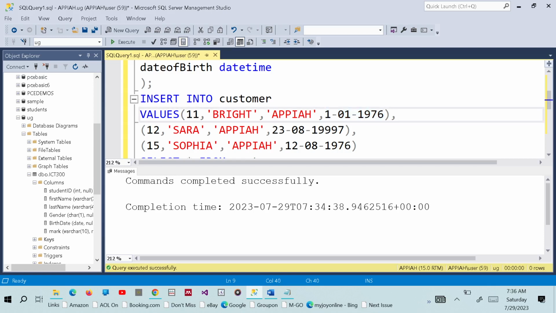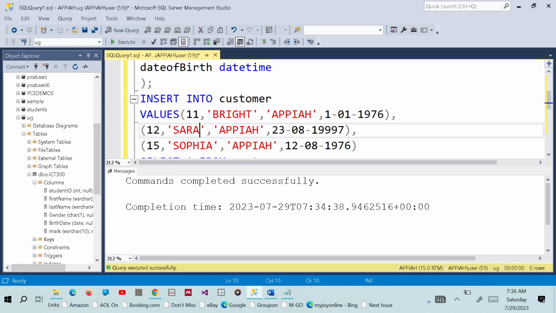Then you bring your comma. Then you open the bracket. The next customer ID, first name, last name, date of birth. You bring your comma. Then the next customer ID, 15, first name. Please pay attention.